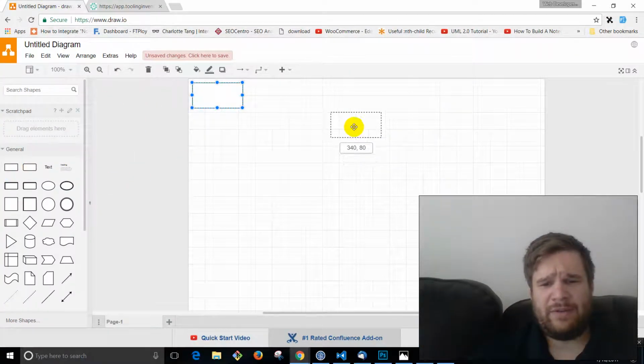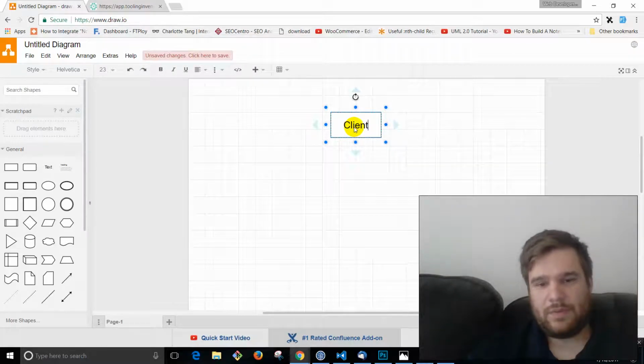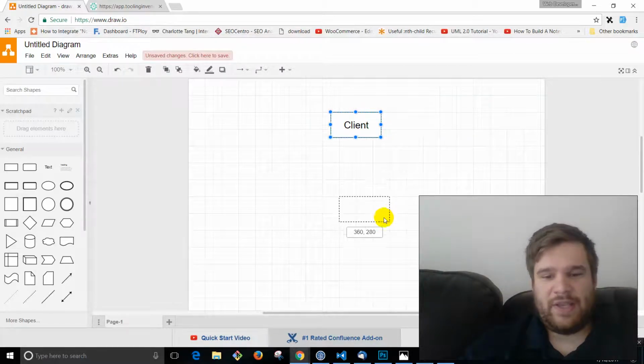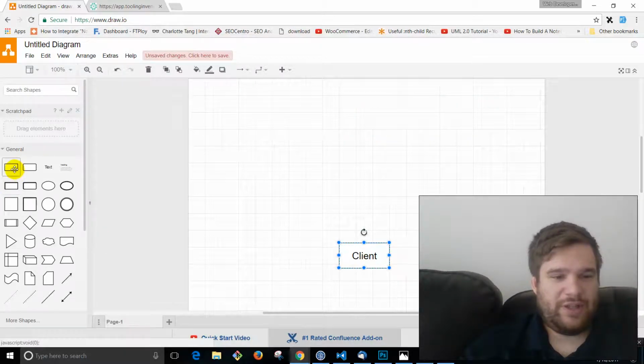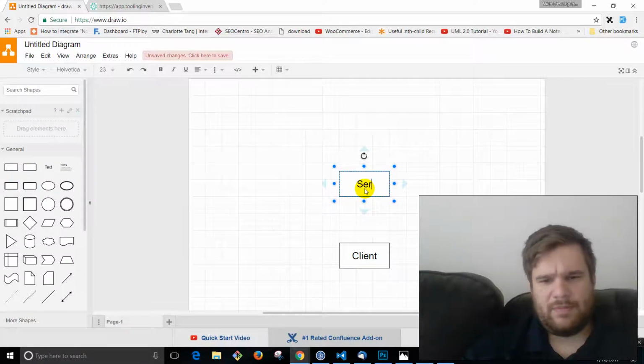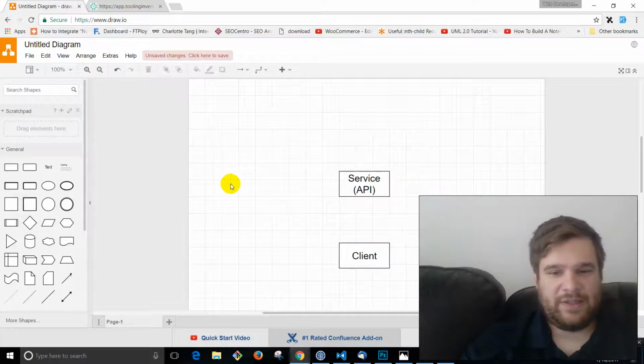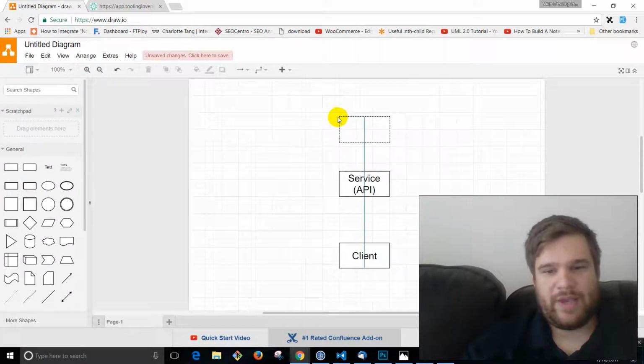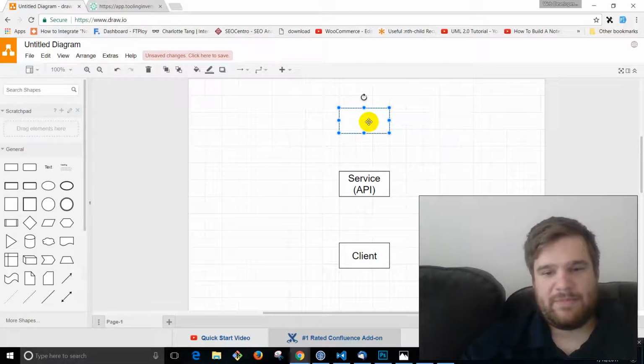basically we have our client, and we're going to use an API abstraction layer here. The service is going to be API, and basically this is going to abstract away the database.